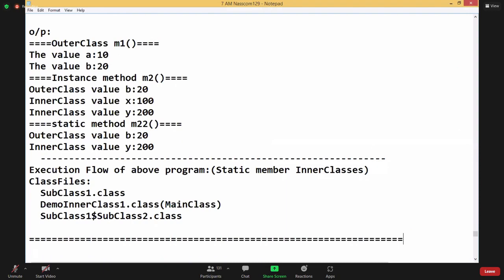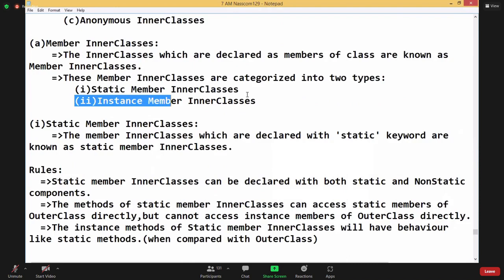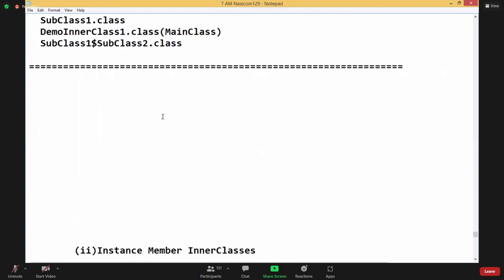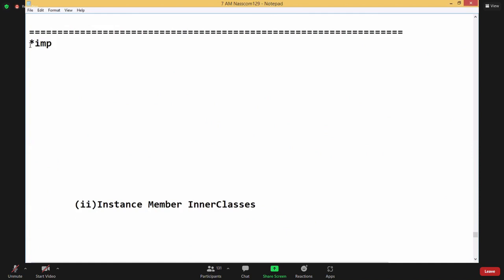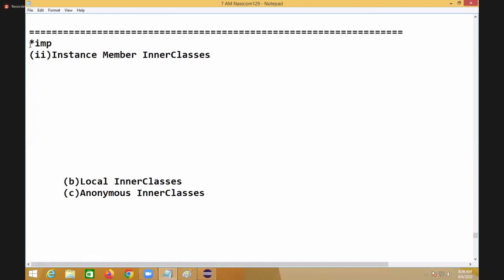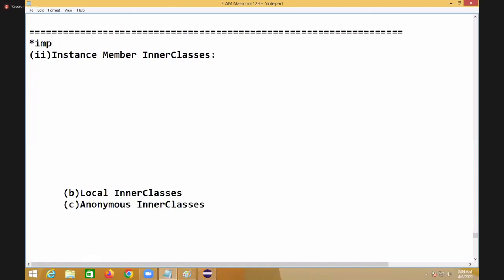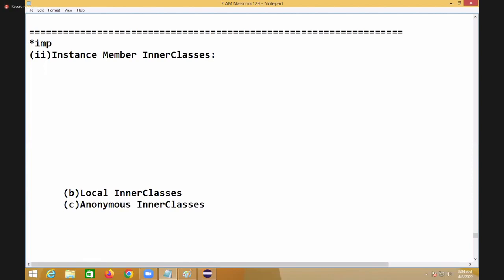Right. The concept. So read this concept once again. Right. Now make a shading. Instance member inner classes. Star mark IMP. This is the last model in your course. And after this model, models are not available. Class cannot hold more than that. It holds a static. Try, catch, finally, throw, throws come after that, means the exception handling chapter.